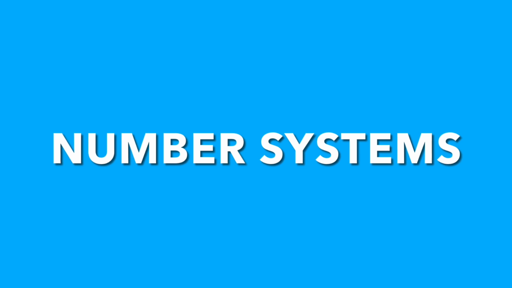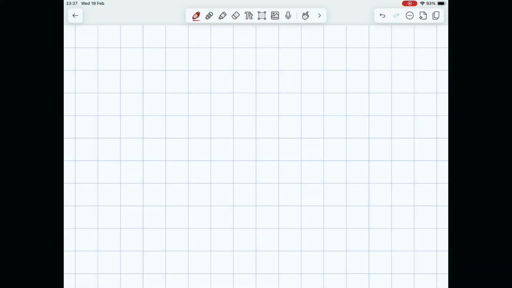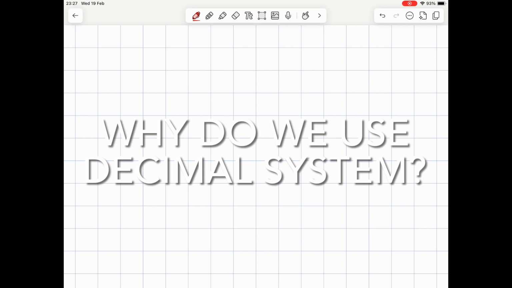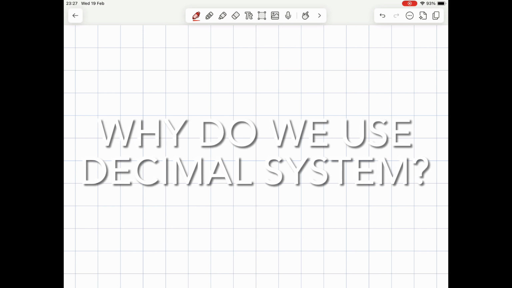All of us use the decimal counting system, 0 to 9, units, tens, hundreds, and so on. The question naturally arises: why do we use the decimal system? Well, the answer must be that it is the most natural system because humans historically counted using their 10 fingers. Secondly, it is widely used in daily life for counting money and measurements, etc.